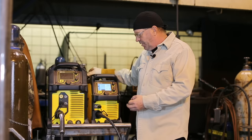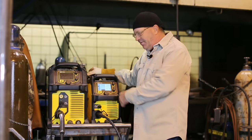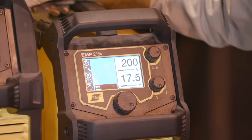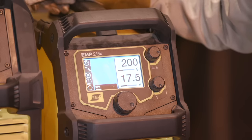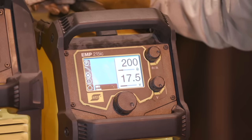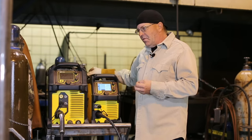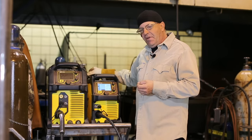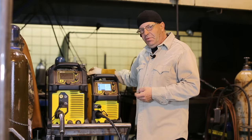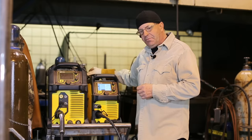So for short circuiting, I'm going to run some beads here. I'm going to start out with 17.5 volts, 200 inches a minute on wire feed speed. I'm running 75% argon, 25% CO2. Short circuiting gas metal arc welding can be run on two gases, 75/25, and just straight CO2, pure CO2. Today we're running 75/25.